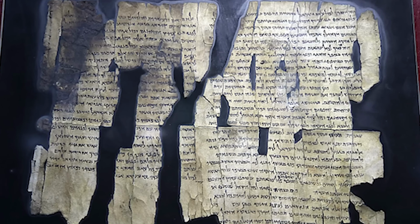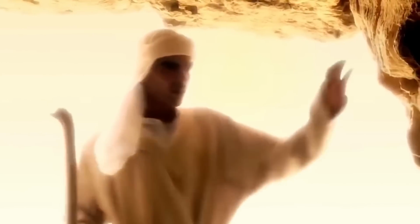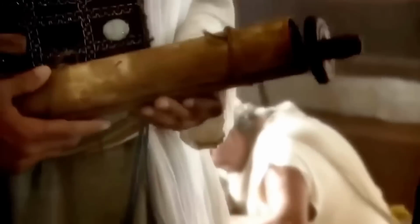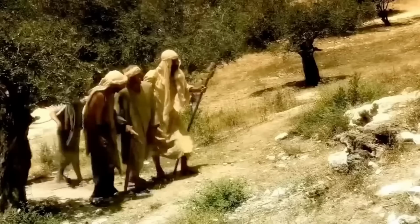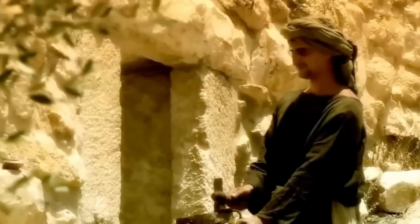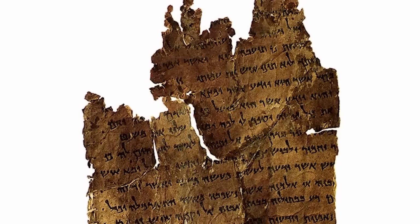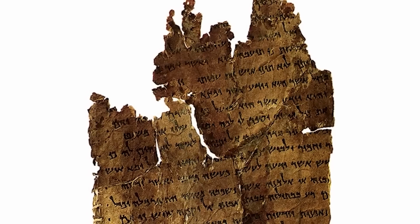These ancient documents were actually not discovered as complete texts. Instead, they were found in thousands of small, fragile fragments. So for decades, researchers have painstakingly pieced these fragments together like a big puzzle just to figure out what they say, where they came from, and how old they are. Among those texts, scholars have found some of the oldest known versions of biblical writings, and they have helped researchers link them to ancient Judaism and early religious traditions.